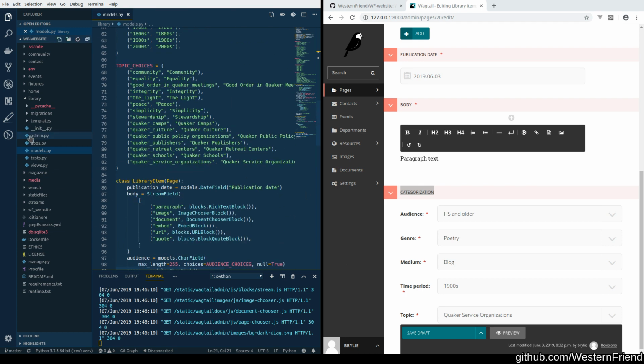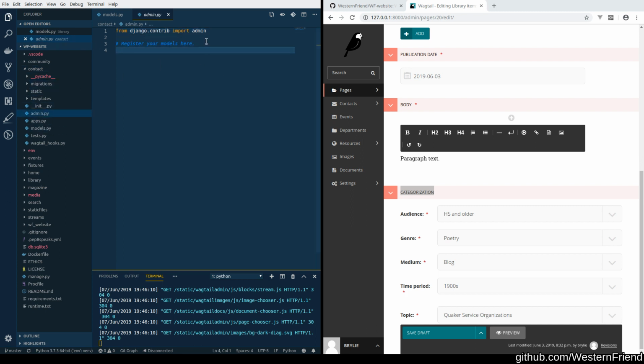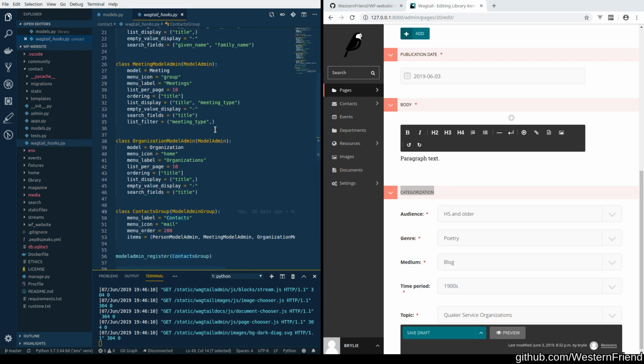First is to clean up some files. When we scaffold these apps, a bunch of files are created because Django has a specific file structure it expects, and we certainly want to follow those conventions. But where we're not using a file like this admin.py, I'm going to clean it up so any newcomer to the repository doesn't get confused by unused files. I'll leave this app config since it seems to be used, and I'll leave the tests in place as a friendly reminder that we need to be writing tests. So let's run through that.